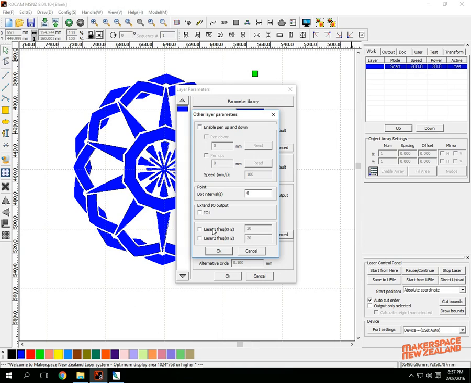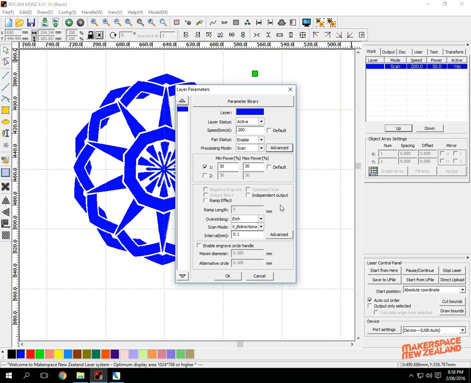Occasionally, changing the laser frequency can have effects on etching, and you'll find forum posts which recommend that you do this. However, it is important to note that if you do start messing around with the frequency of your laser tube, you may end up damaging or even destroying it entirely. So be very, very careful if you do decide to use this, and my personal recommendation would be don't open this options menu at all. Really don't want to mess with it unless you know what you're doing.